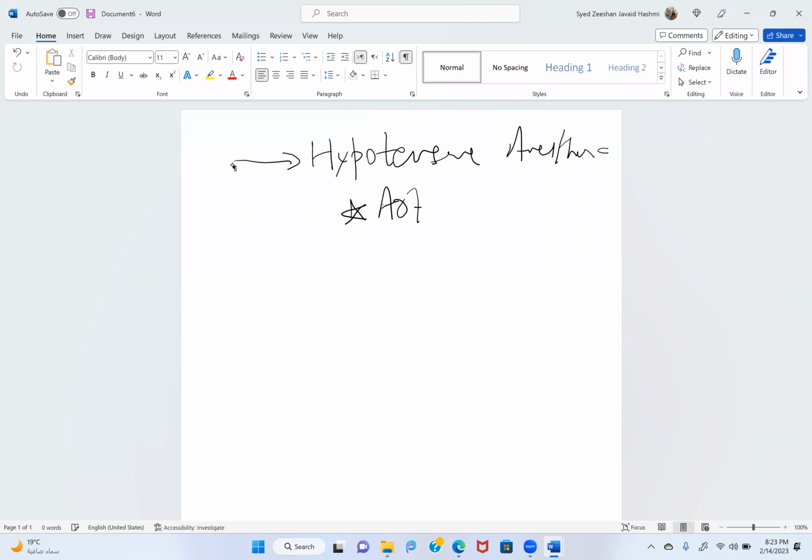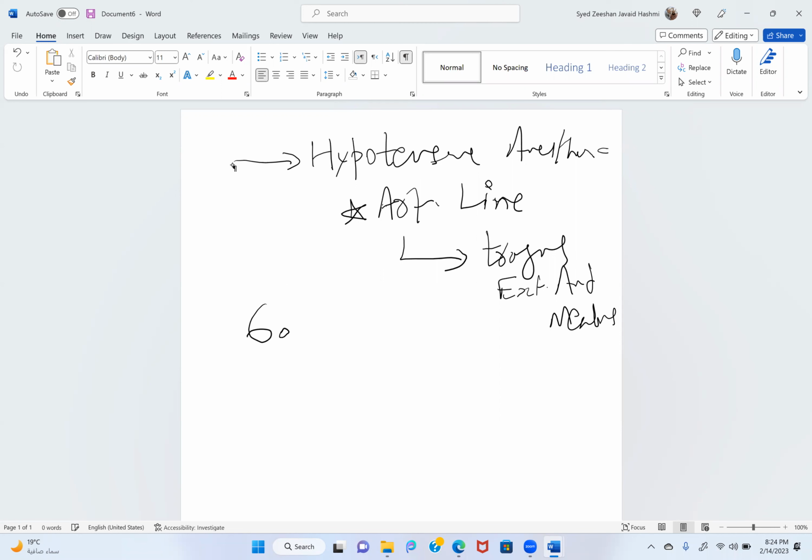With this reference, I will highlight a few points. It is ideal that you take an arterial line, because without an arterial line we are never sure about the blood pressure. When you are taking an arterial line, you should zero it at the level of the tragus, the external auditory meatus, rather than at the level of the heart, because they usually make the patient a little head up, and they are asking for a consistent mean of 60.